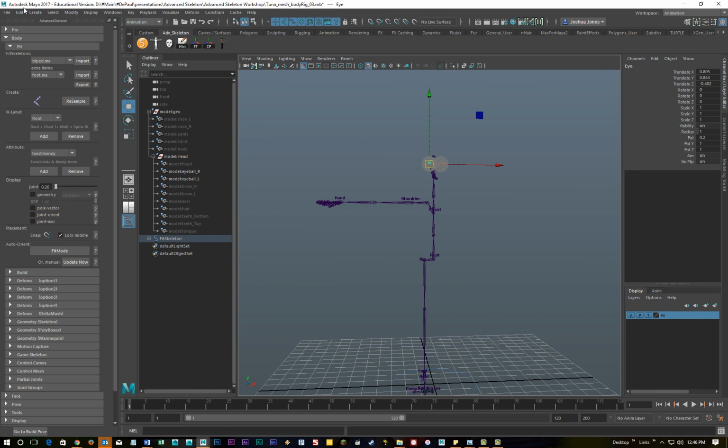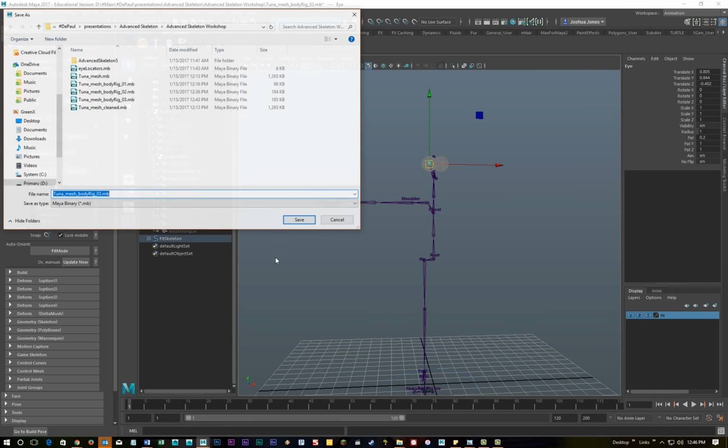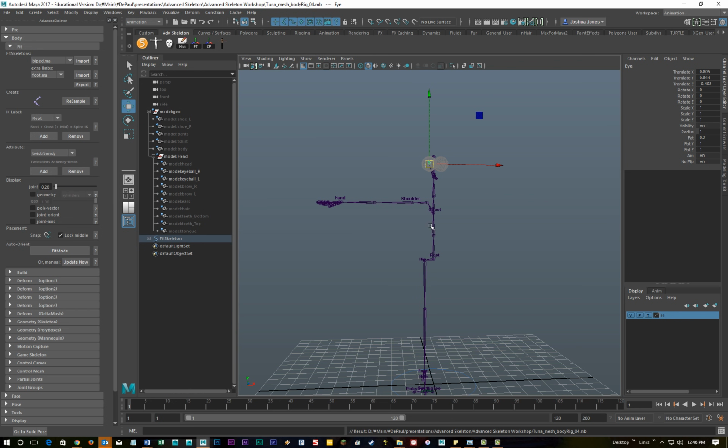Again, since I don't want to do that again, I'm going to go ahead and save that out. It's a good general rule: if you do something you don't want to have to repeat, save. And save as a new version. You can also turn on an autosaver. Not a bad idea. It just means you can't save different names.